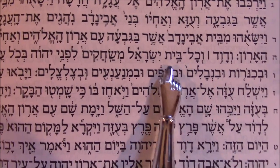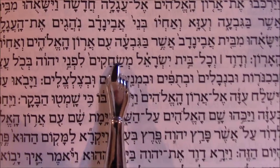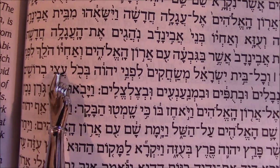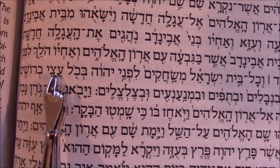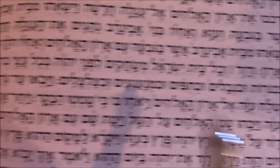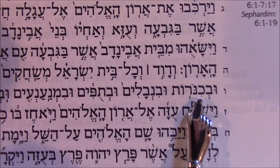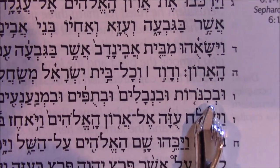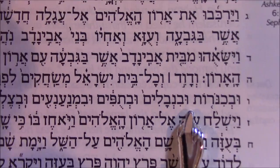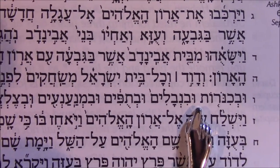And David and all the house of Israel were rejoicing. The root here is sahak, which means to laugh. They were rejoicing before the Lord with all instruments of wood — and this would be fir, could be spruce or pine. So instruments of wood. And with the violins and the harps — now the translation, the kinnor, is translated harp, but in modern Hebrew this is violins and harps made out of wood. If you know where these are found, please leave it in the comments below. And thank you for sending in your favorite verses.